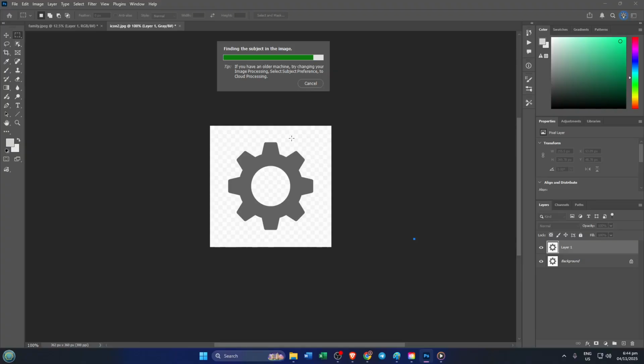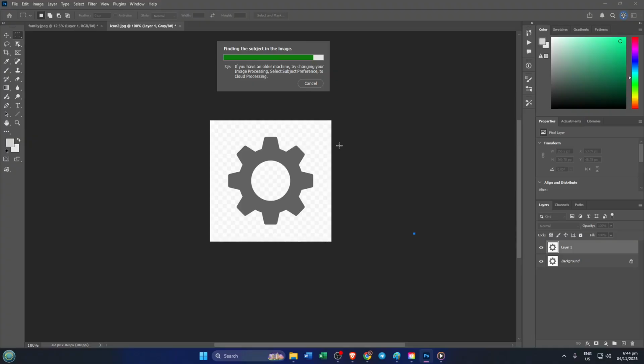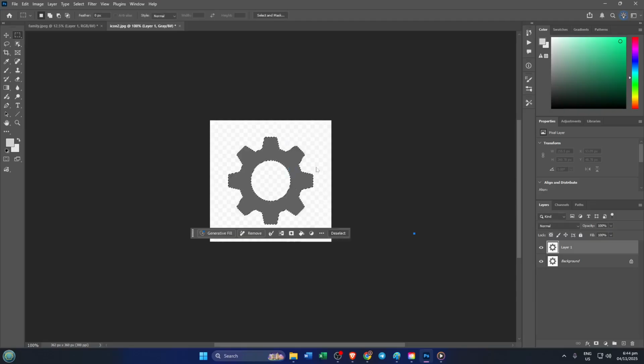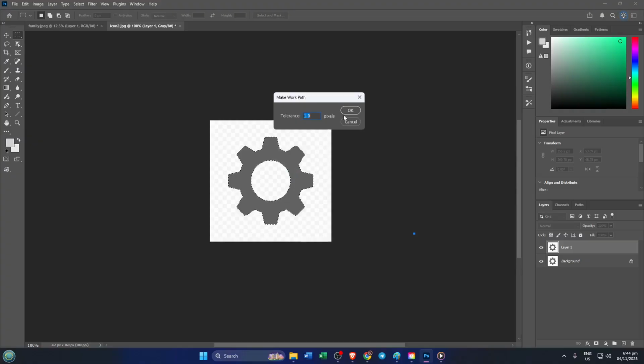Now comes an important pivot, transforming your selection into a path, which is the foundation of any vector shape. Just right-click directly onto the subject that's highlighted. You'll see an option called Make Work Path. Click that. A little dialog will pop up asking for a tolerance value. Let's set it to 1.0 and hit OK. What's happening here is Photoshop is tracing around your selection, and the tolerance value controls how closely it follows the shape's edges. A lower number means a tighter, more detailed path, a great choice for sharp graphics or detailed logos. If you have a simpler shape, you might even go a bit higher. But for most purposes, 1.0 keeps things nice and precise.